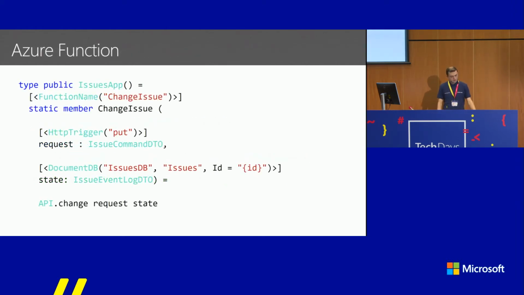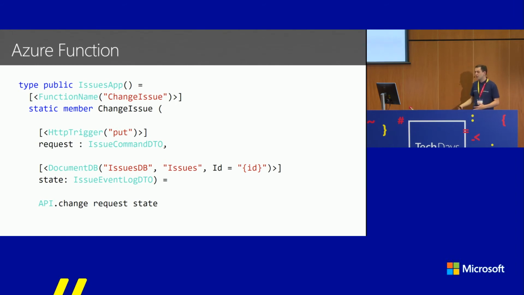So the last step for us is to implement the Azure function again. The body of this function is super trivial. It's just one line, the last line. We call the API, nothing more. All the rest is just the configuration of the Azure function. We say that it's still an HTTP trigger. It's a put instead of post. And we expect a different DTO, which contains an ID property. Then we bind that ID property to the next argument with this expression next to ID.